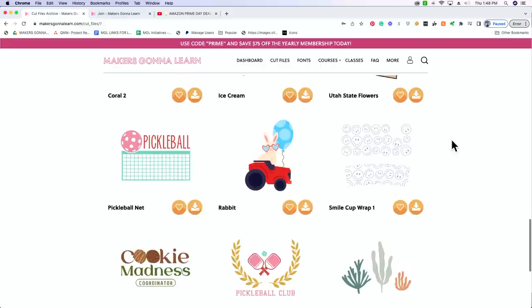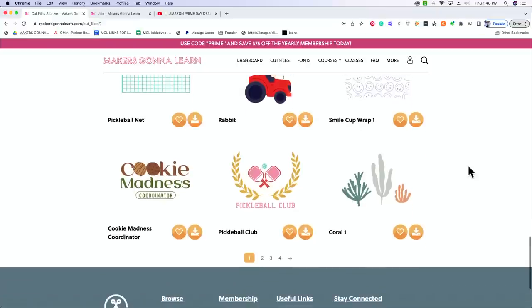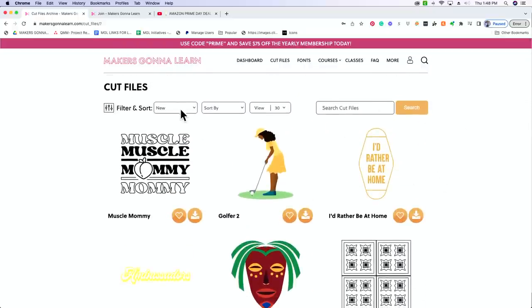Oh my gosh, look at that smiley cup wrap. I hadn't seen that. Oh, that would be so cute on like a Stanley or something. Mm-hmm. I love it.